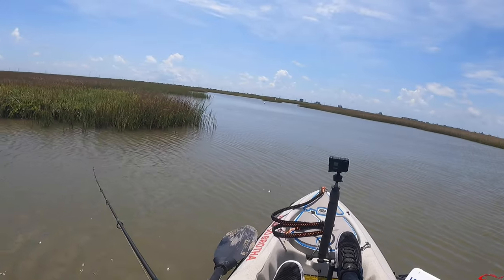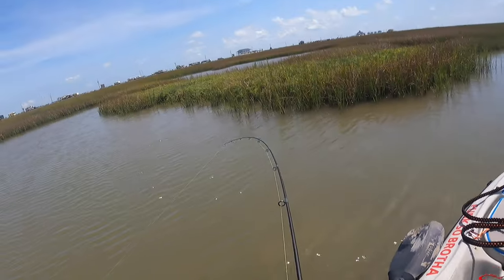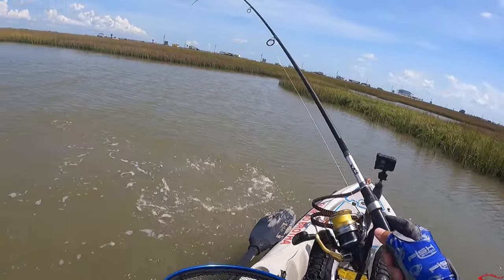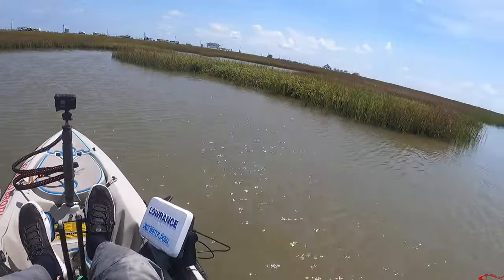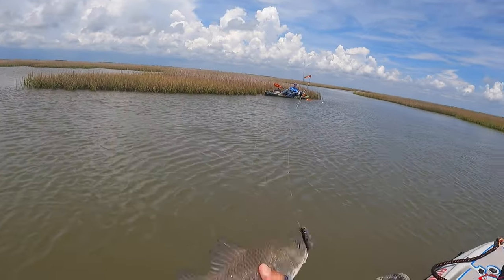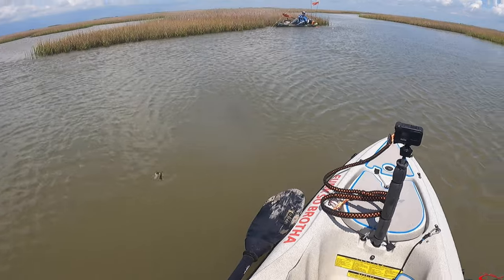That was behind you. What you were throwing earlier. There we go. Oh, he got off. No, he didn't. He ran behind me. Look at that. He's smaller. I don't know what it is. Is it a red? It feels like a red. Yeah, it's a small one. There we go. Woo! Yeah, that's a little guy. He's going to be undersized, but fun, though. Look, he caught it right on the tip of the nose. Ouch! That don't feel good, does it? What a jerk. He got me all wet.